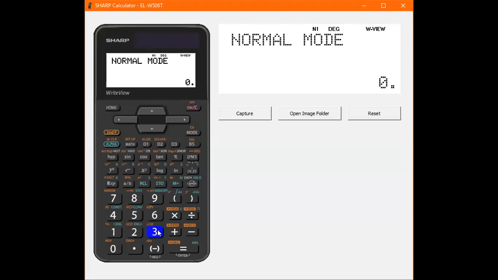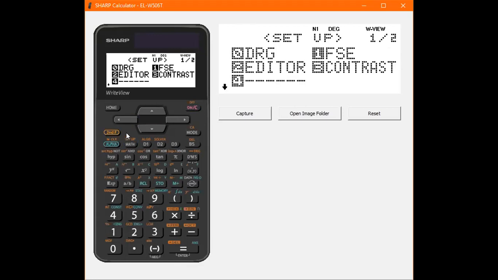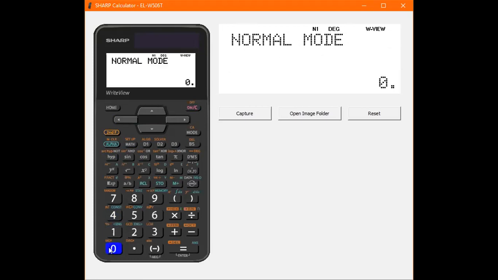Okay, let's say you have 30 degrees, then you can convert to radians by pressing second function and DRG over there. Now you can see it says your calculator is in radians, so all of your calculations will be done in radians, especially your trigonometry. So to change it back, you can just press this button again, or you can do the long way by going through setup, choosing 0, and then choosing 0 for degrees.